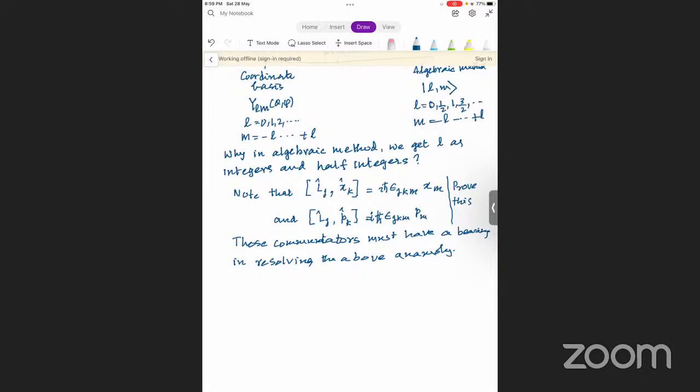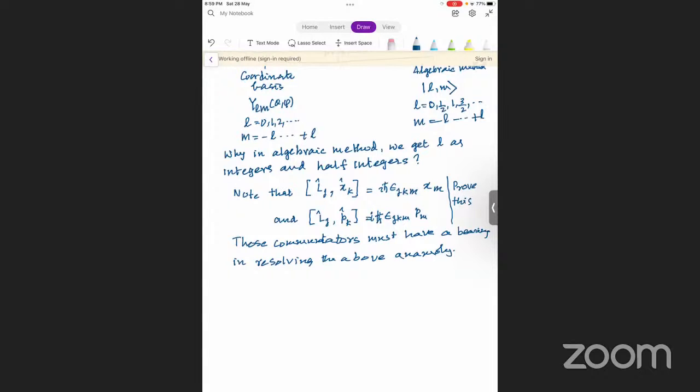But suppose there is an angular momentum which has the same angular momentum commutation relations like L, but it does not share the same commutation relation with X and P, let us say. In that case, that will have both integral and half integral values. So you can probably recognize what I am saying.